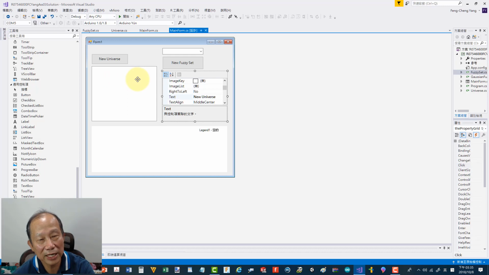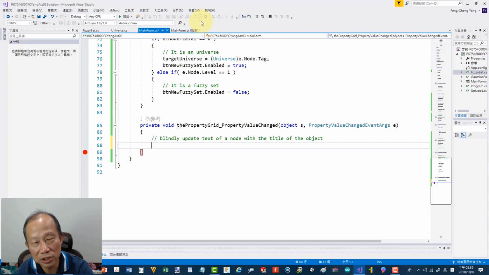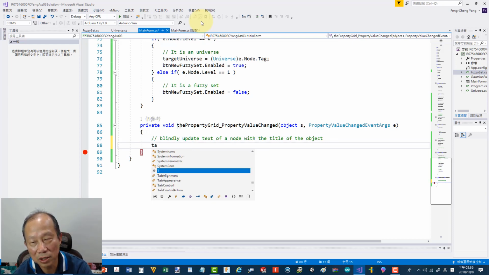And the one that has been highlighted has been specified in the target universe and my fuzzy set, right? So you can always blindly just update the title. It's okay, right? If I do it blindly, it is not good, it's not smart, but it will work anyway. Blindly update the text of a node with the title of the object.